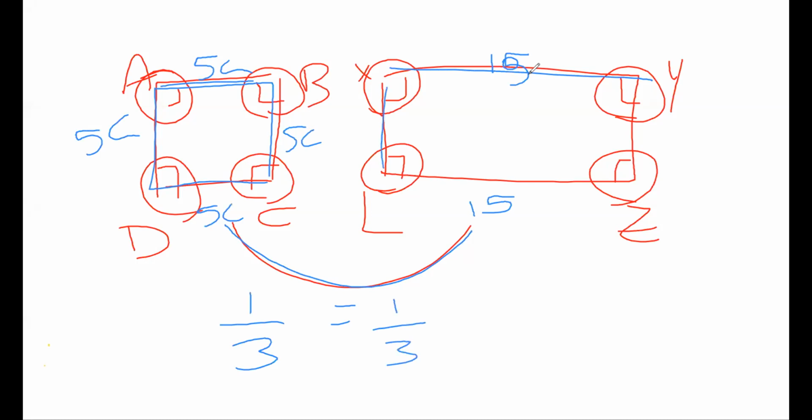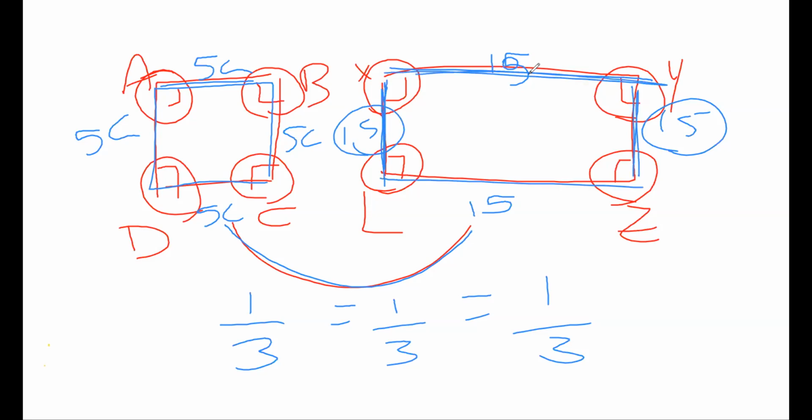But what about this one? Can I write it as 15 also, to make the ratio constant? No, because if you write it as 15, it becomes a square, and it is not a square. So it is impossible to find these two sides equal to these two sides in the rectangle, and it is also impossible to find the four sides not equal in the square. So any square is not similar to any rectangle. You cannot find a square and a rectangle that are similar. That's why I must verify the two conditions.